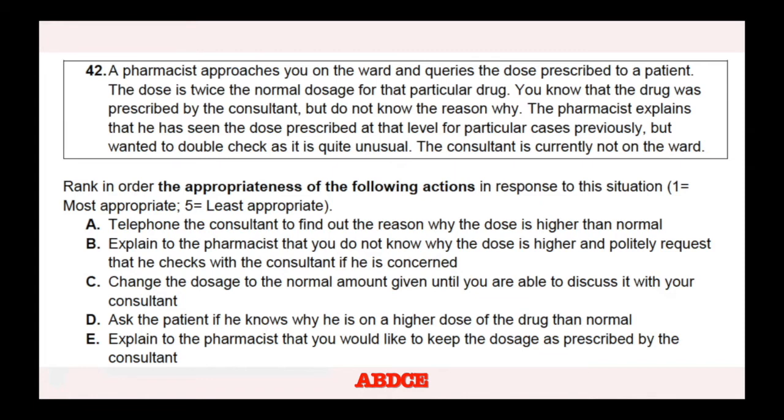So again, time needs to be taken into consideration here, and perhaps the higher dose might be more effective for the patient. But this is still better than C because the double dose might be an error, and without consulting the senior regarding why the double dose was given, this could cause potential harm to the patient, and hence keeping the double dosage without knowing why can be very harmful, and that is why that is the last option.